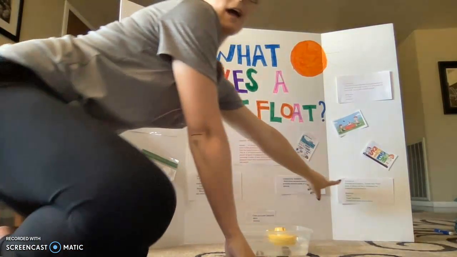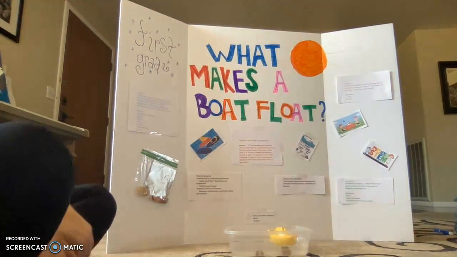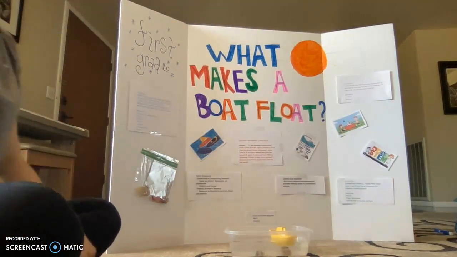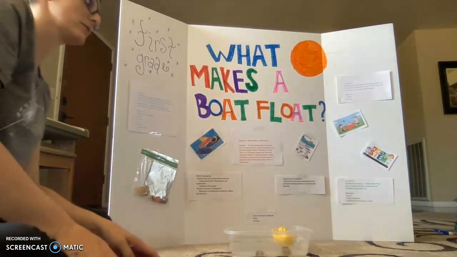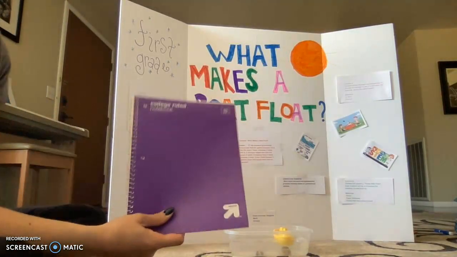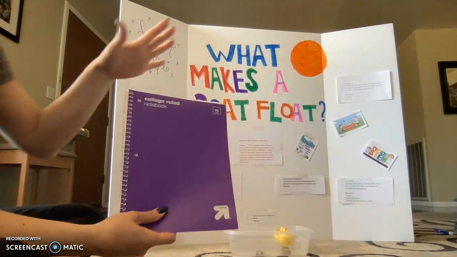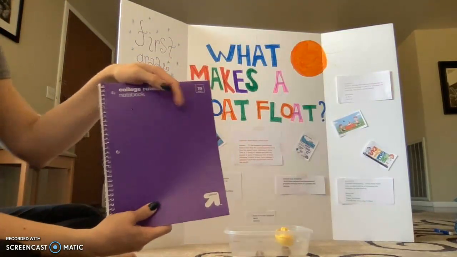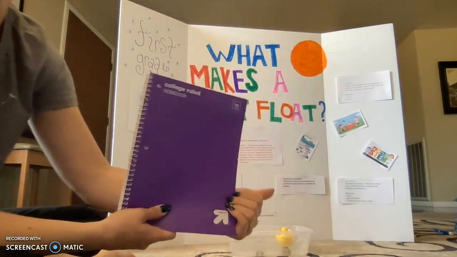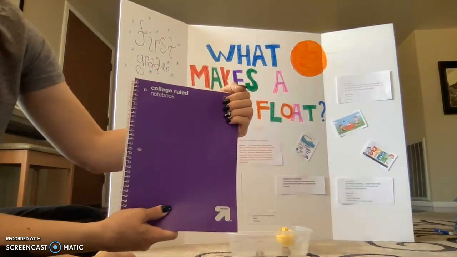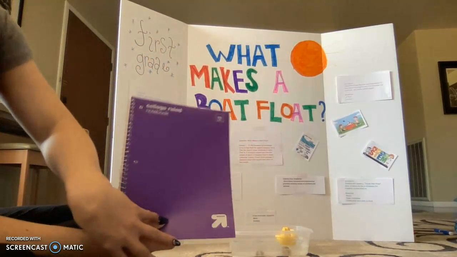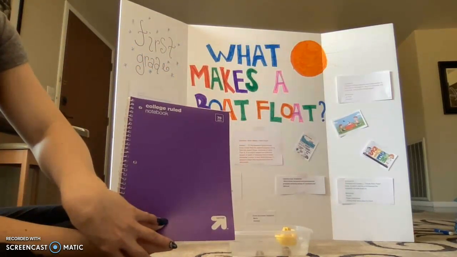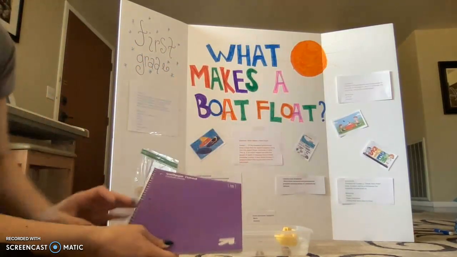Now for our third activity, which is right over here, I put that the children will create an items that float book, which will be a reference for the students to look back on. They can use this same journal, and the teacher will help them create the book. You can do one side of the paper that allowed the items to float, and you can use the other half of the paper to write down what items did not float.